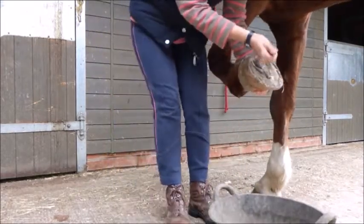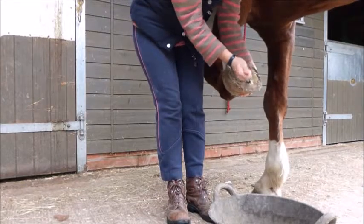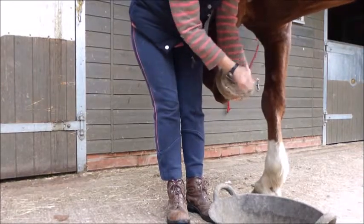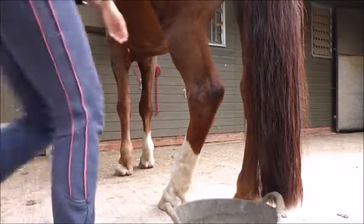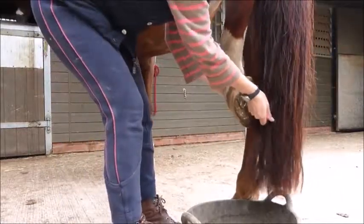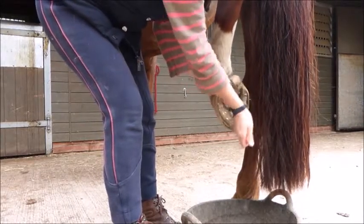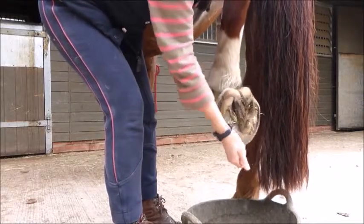So I gently slid my hand down the inside of his leg and gave a little squeeze at the fetlock area to encourage him to lift his foot. And I'm gently using the hoof pick around the frog in the middle of his foot to get rid of all the mud. I'll go on and do his back legs, gently sliding my hand down the inside of his leg. I tend to pick their feet out in the same order each time, and that means they learn which order and help by picking their feet up a little before you get there.